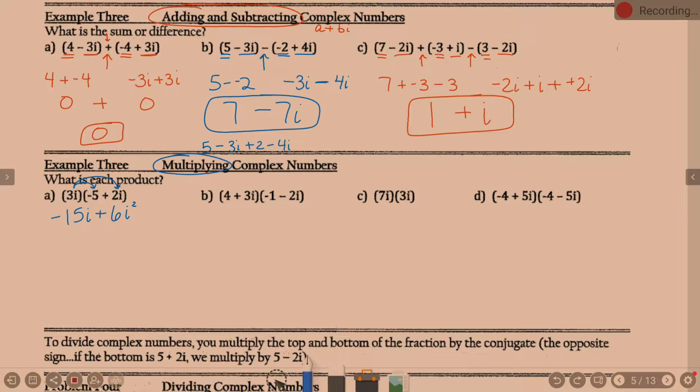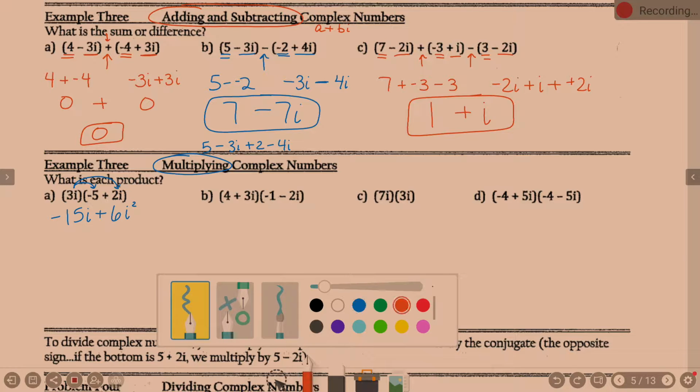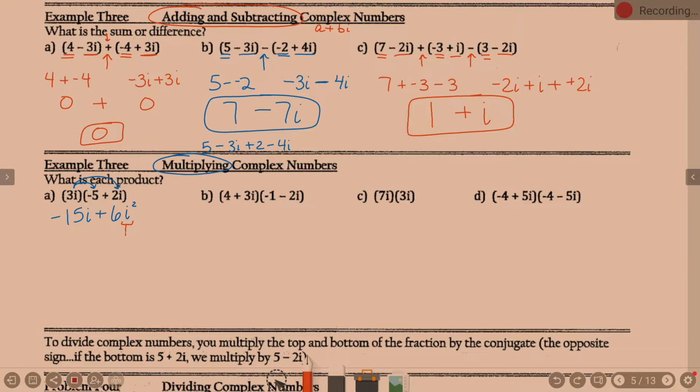Now, however, with variables, they're not like terms. We can't go any farther. We would stop here. But once you have i squared, you know it's negative 1. I specifically pointed out on the previous page, I said, it doesn't really matter right now, but later on you need to remember that i squared equals negative 1. You will never have a final answer that involves i squared. So would it just be plus 6 times negative 1? Yeah, well, so what we have to look at here is that this i squared is equivalent to negative 1.